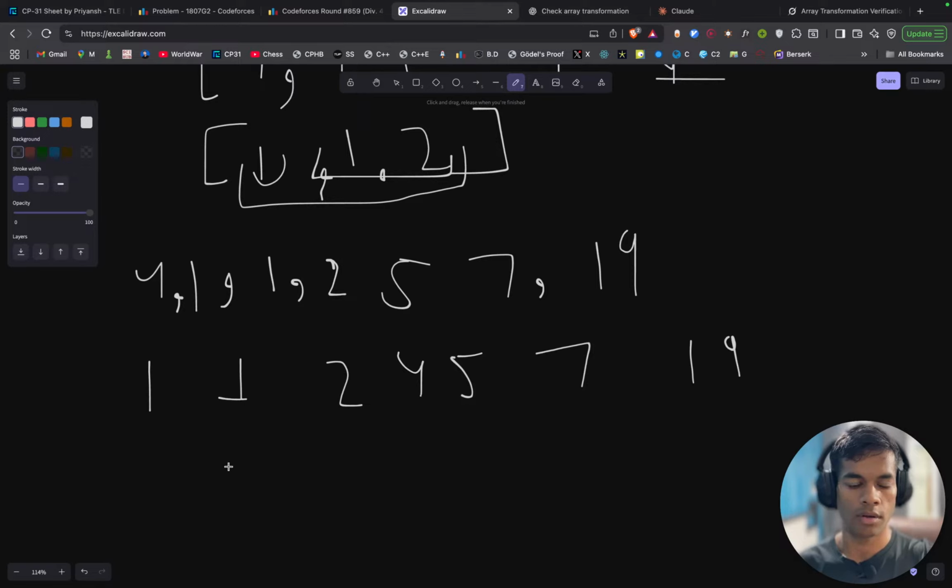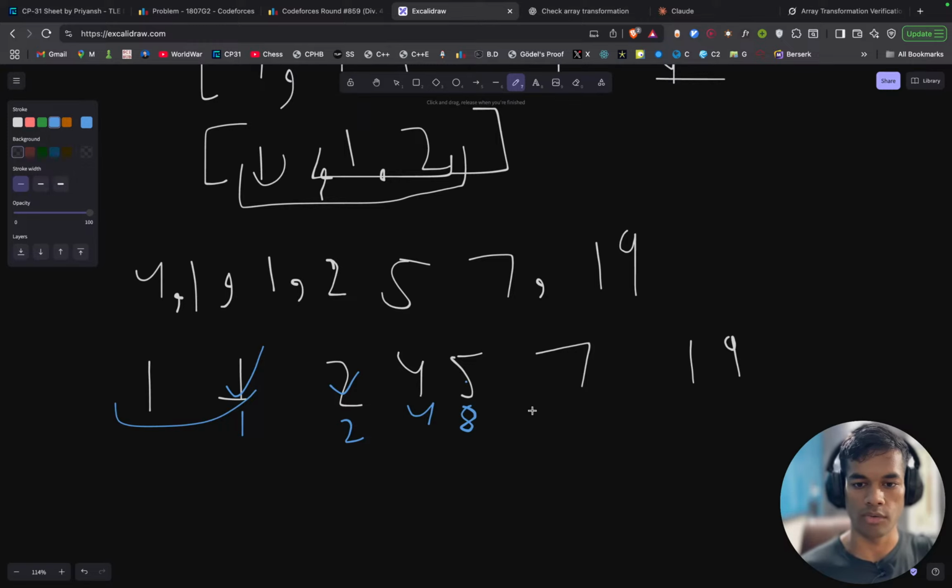For 1, I check and I see it is possible. So correct, we move on. For 2, the sum here is 2, so it is also correct. We are cool. Sum here was 1, sum here is 2, so we are cool. And sum for 4 was 4, so it is also doable. And then the sum became 8, so 5 is possible, that is cool.